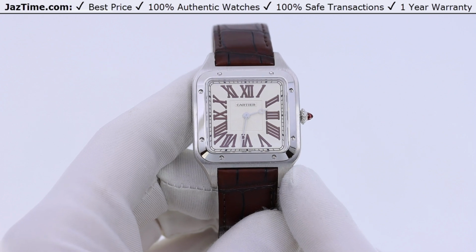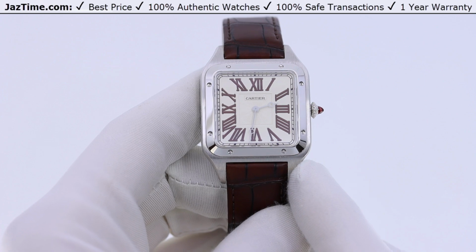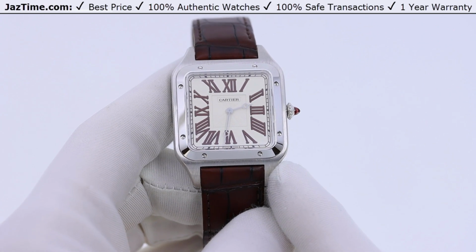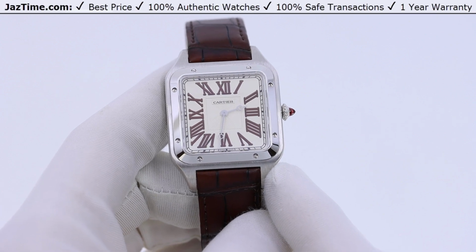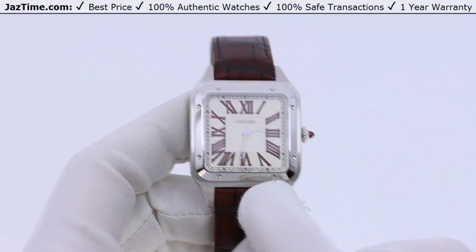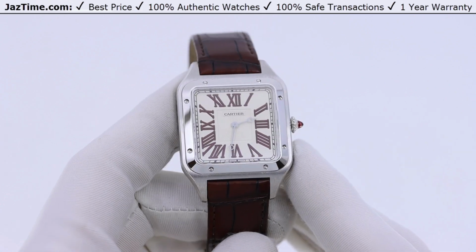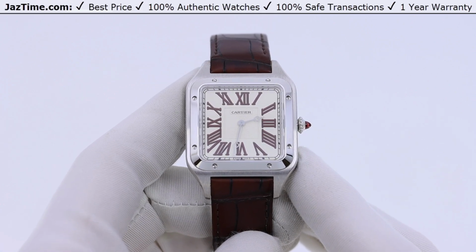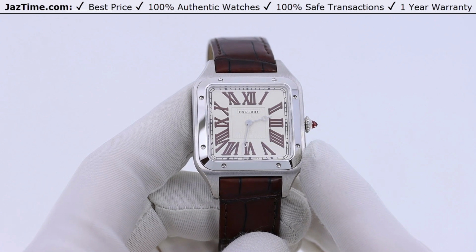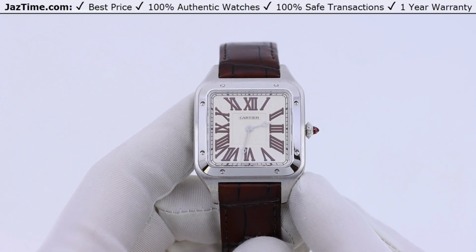So let's start with a small overview, which is where does this watch belong in the catalog of Cartier's? Well, Cartier makes many different collections, one of which is the Santos collection. The Santos is delineated by this special feature, which is that the watch is a square, or at least the bezel looks to be square. They make many different funky shapes, I should say. The tank, which is a rectangle. The Santos, which is what you're looking at here, which is a square. The Panther, which is also a square. The Ballon Bleu, which is as the name suggests, balloon.